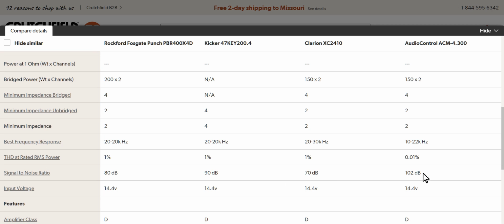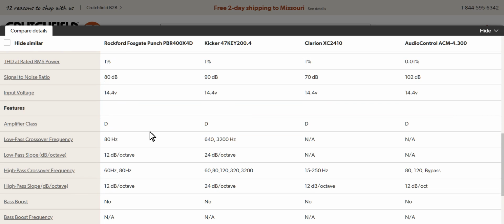So there's several big bonuses here for this Audio Control so far. It's got the highest signal to noise ratio. It's got the lowest total harmonic distortion. And that's 2 big pluses. Now they've all got 14.4 volt maximum input voltage, and they're all Class D. Now this is where things get crazy down here in the filtering category, because, well, you'll see.